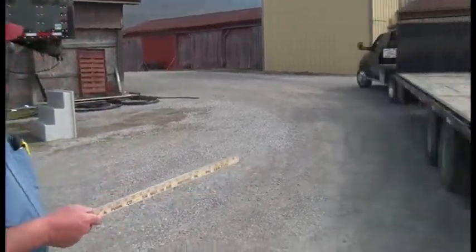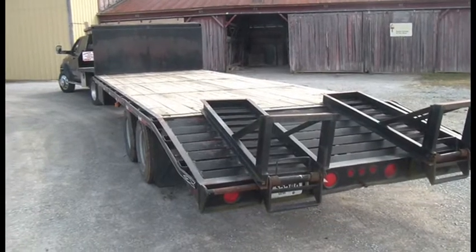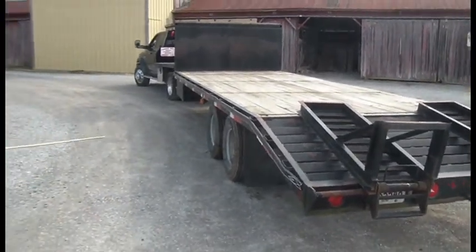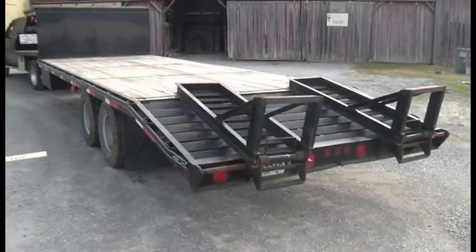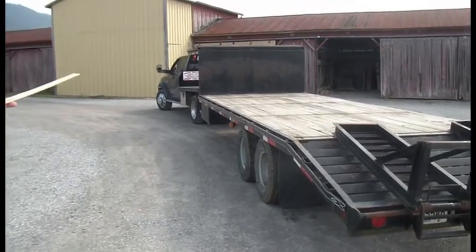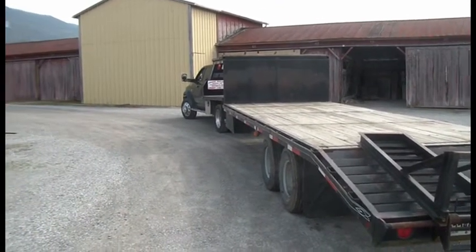This particular one here is a 22-foot, 10-ton. We can also do the 7-ton axles. This one has a flip-up beaver tail. We can do them as a flatbed that comes straight out — that's self-cleaning. We can close the buckboard up or over the neck, close the neck over, or leave it all open. Just options, whatever you want.